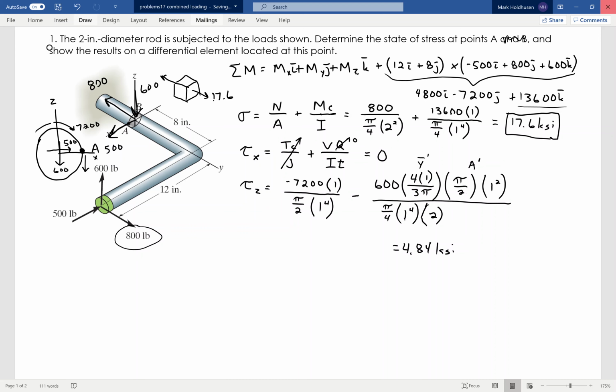Going and drawing this, on the back side, it's down. That means on the front side of this element, it is up. Because I have to balance that, for example, that 600, which is up. On the back side of that it's down, so on the front side it has to be up. And then I have the corresponding transverse shear along the length to help balance that in that direction.